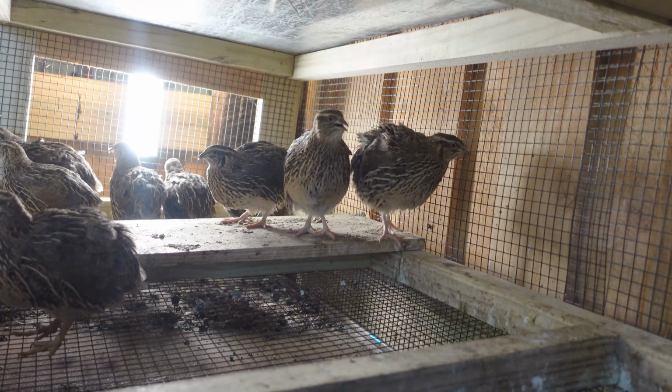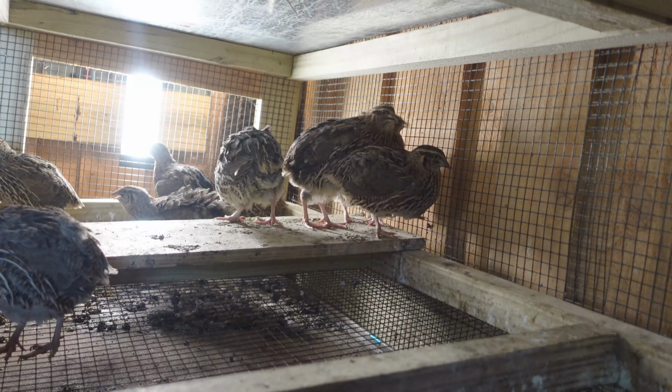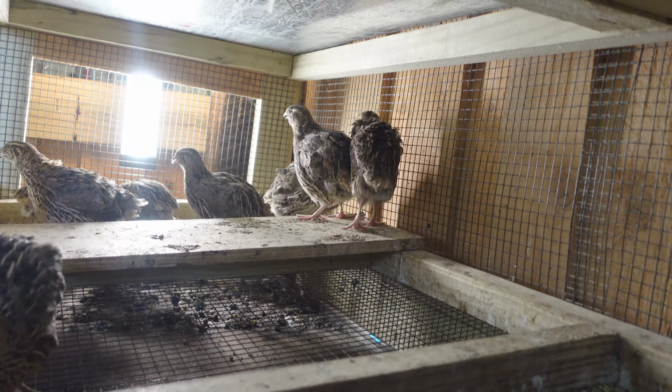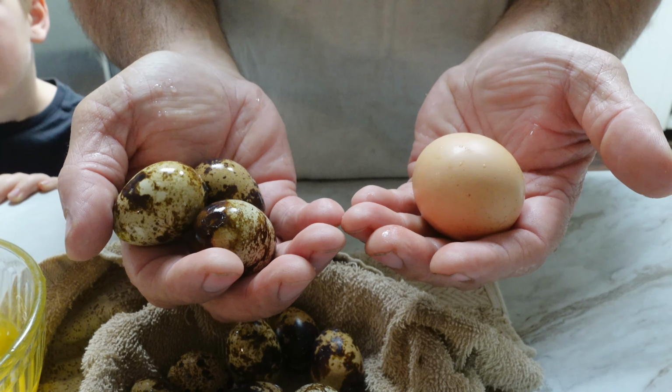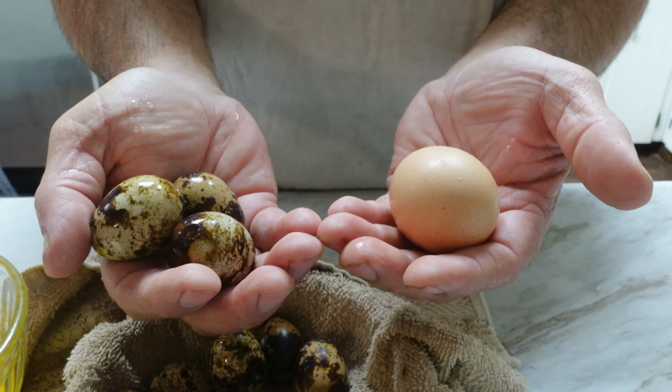The breeder that we bought ours from, he said that he actually replaces his hens at 14 months. But again, he's into a huge operation for maximum egg production. And so for your typical homestead, that may not really necessarily apply. But I mean, he's producing millions of eggs a year that he's selling to these big companies that make pickled quail eggs and stuff. So he's at a whole different level than we are. But again, for him, his advice was replace your hens at 14 months. But typically, I think you can go a little bit longer than that to 18 to 24 months.